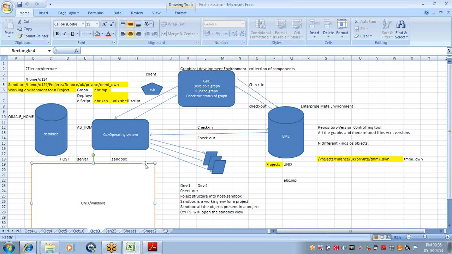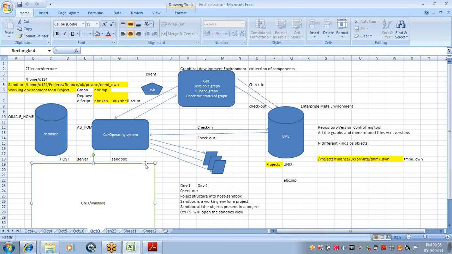The user ID and password will differ from developer to developer. Those credentials you provide in the GDE as part of profile settings to access this host machine, and they communicate with each other.